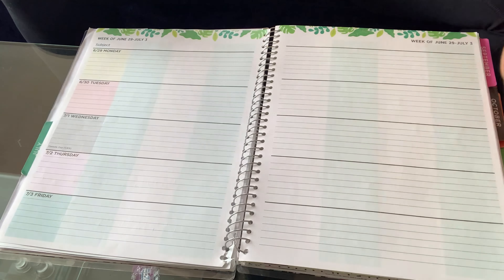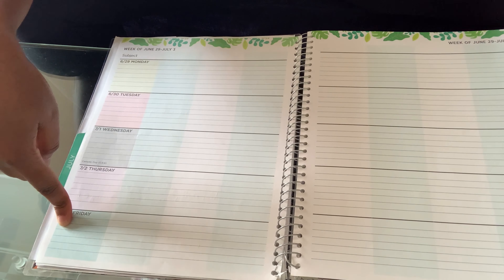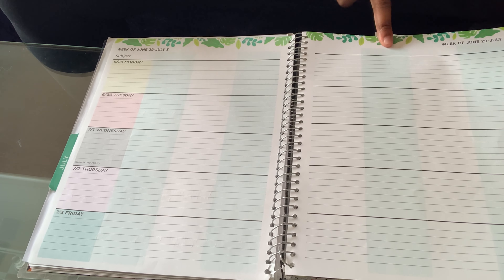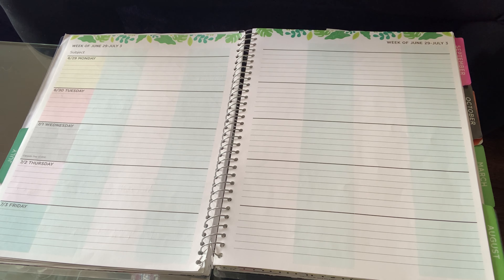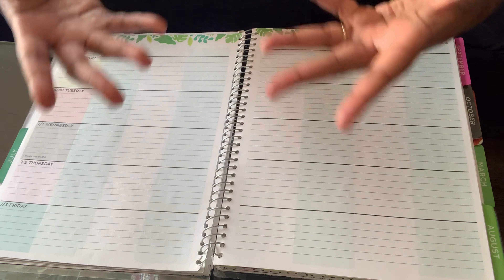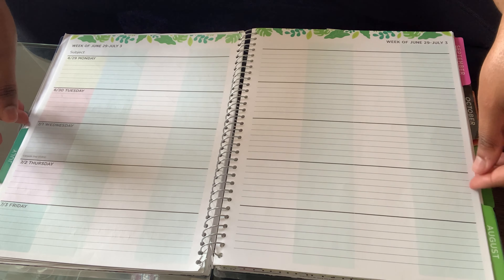The way most of this planner is set up is Monday through Friday with eight periods across. You can label the periods — maybe guided reading, math, writing, science, specials, or by different cohorts. I use this to organize my lessons and objectives. I didn't get too deep with lesson details — if anything I noted if I needed special materials to print or bring from home. I'd write something simple like 'GR CVC words' just to remind me, since I had to type a full lesson plan for my assistant principal anyway.